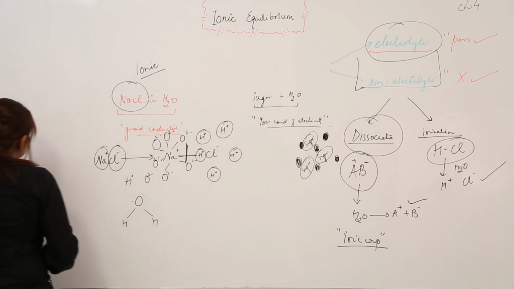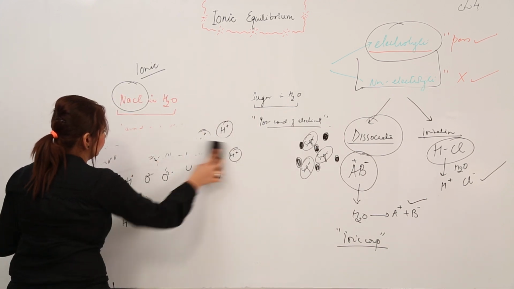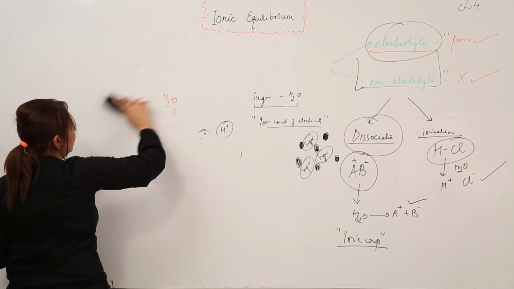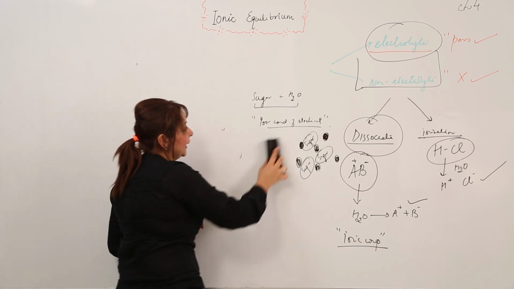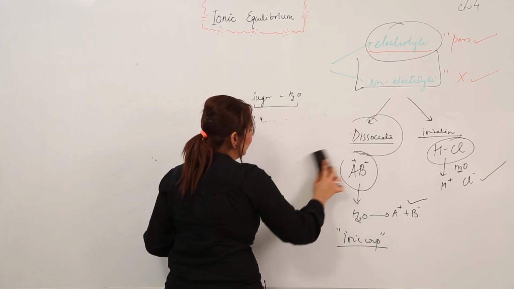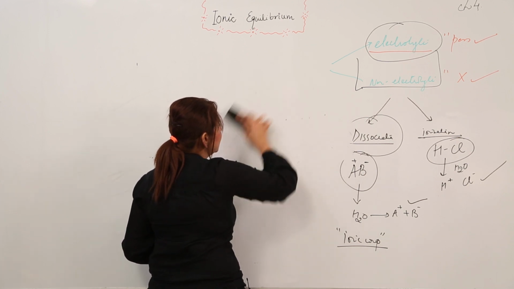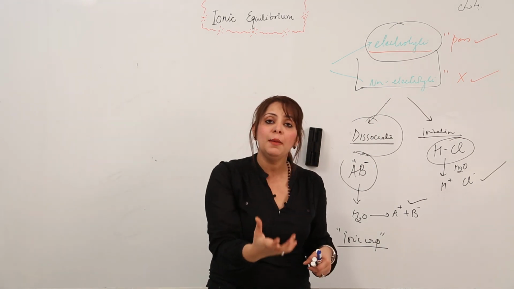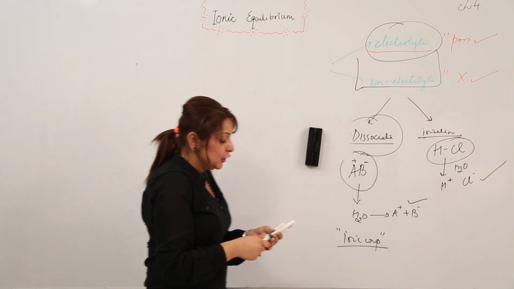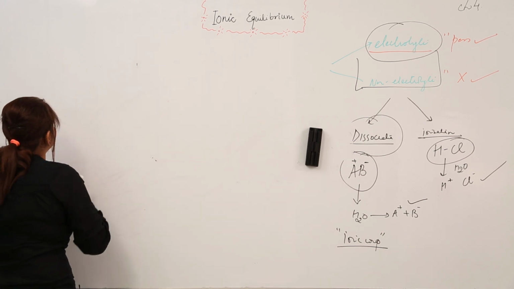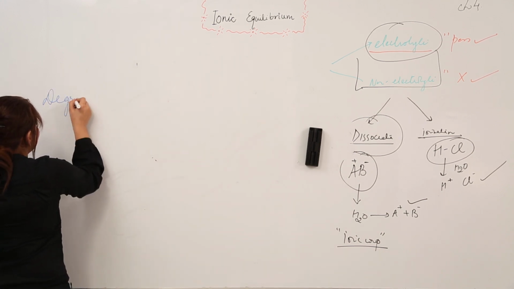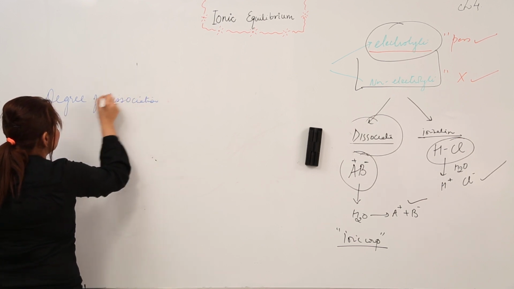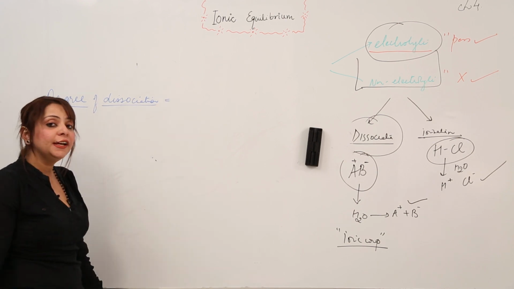So now we have a new topic that will be starting after knowing about dissociation and ionization. The question must be arising, which I was talking to you about earlier: do all substances dissociate at the same rate or into the same amount? No, it's not like that, right? So we have the degree of dissociation. Different substances have different power to get dissociated. So we call that power the degree of dissociation. Right. So what is degree of dissociation?